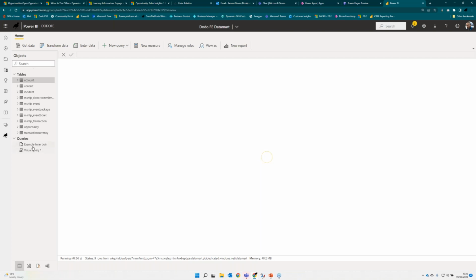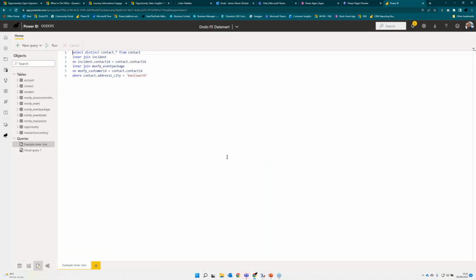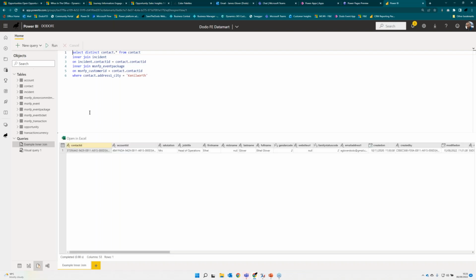And the really, really nice thing is once it's in here, I can then start going back old school, writing SQL statements, all that sort of good stuff. So if SQL is my happy place, I can even come in here, write my own SQL statements, grab my data, and even then just click open in Excel. So it means we've kind of gone full circle.